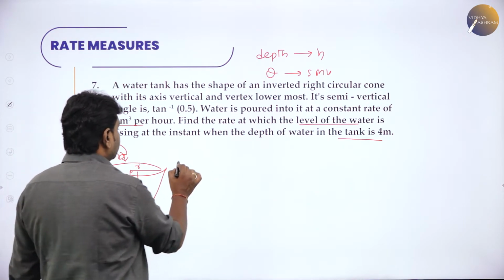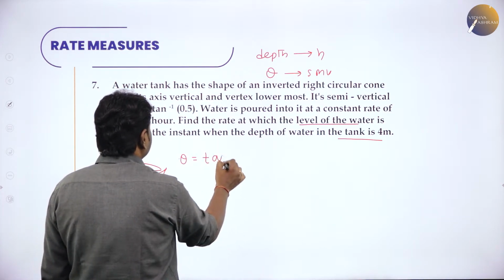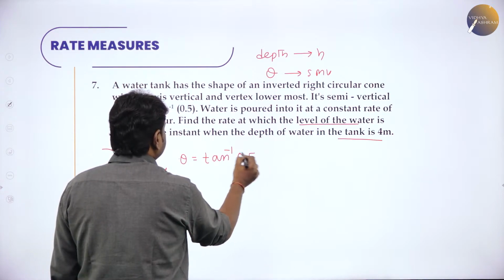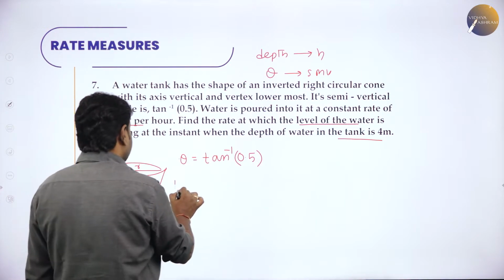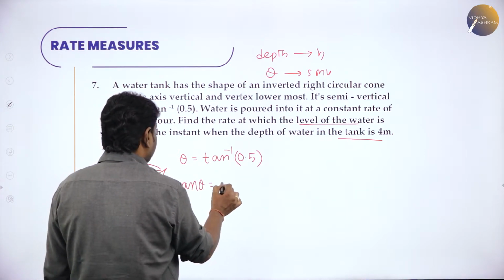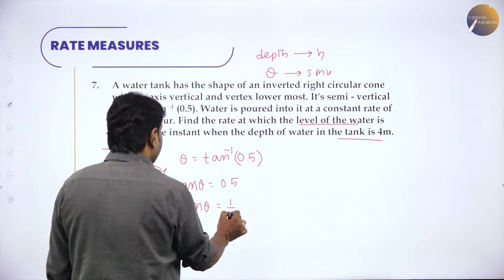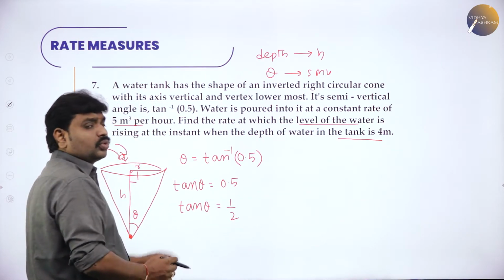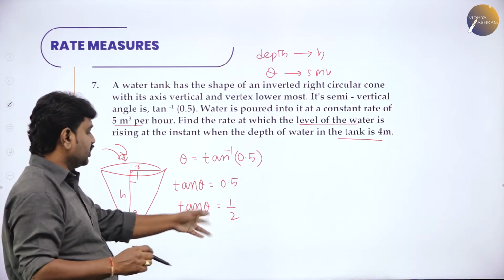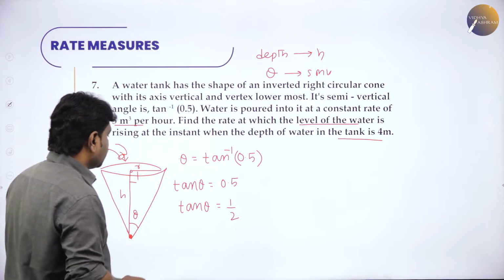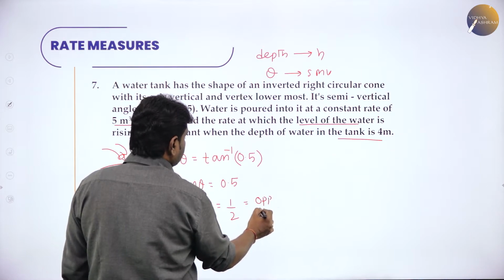From the right angle triangle, whatever is given first I'll write. Theta, they give tan inverse 0.5, or I can say 1 by 2 also. Or can I say tan theta is equal to 1 by 0.5, or tan theta is equal to 1 by 2. 0.5 means 1 by 2. So how to convert it? If you shift the point, put 10 in the denominator, it will become 5 by 10, divide it, 1 by 2 it will be. So now I got why? Because tan theta, all of you know what is tan theta? Opposite side divided by adjacent.